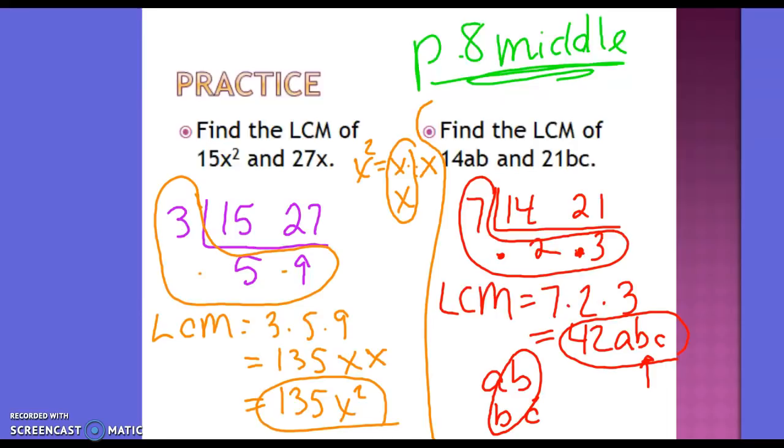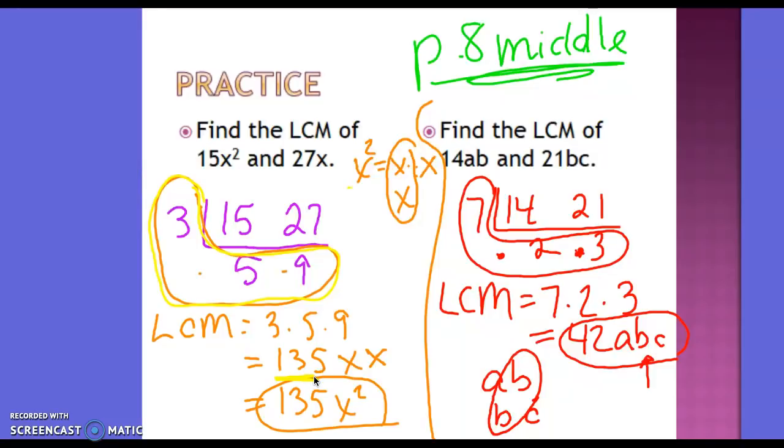All right, well, let's see how you did on page 8 in the middle. So I have all the work shown here. And the first one, the least common multiple of 15x squared and 27x. The first thing I did is I found the least common multiple of 15 and 27. Again, you can use any method. You can list all the multiples, or you can do the divide down. I did the divide down just to show you that because it's something new. So in the divide down of 15 and 27, I divided by 3. 3 went into 15 5 times, into 27 9 times. And then again, you make the L for least common multiple, and you multiply the 3 together, and 3 times 5 times 9 is 135.